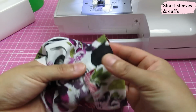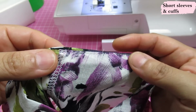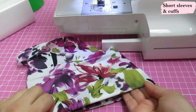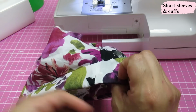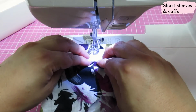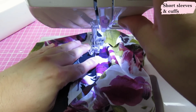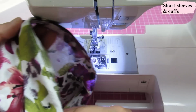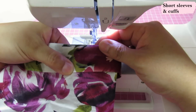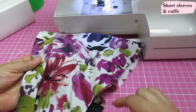This is extended, and now when we fold this over, you can see that the understitching is going to keep the wrong side of the fabric inside. Once I give this a good press, cotton usually will stand up really nice on its own. You can also give it a tack right here on this seam. I'm going to sew this cuff down, and I'm going to sew right into that seam so that it's not seen. Okay, so that is sewn there, and then I'm going to leave this one for later. I'm going to just give it a little hand tack in one place there. And now we do the 2 gathering rows so we can set this onto the armhole.